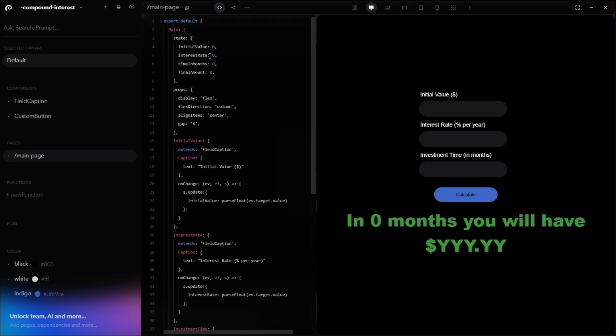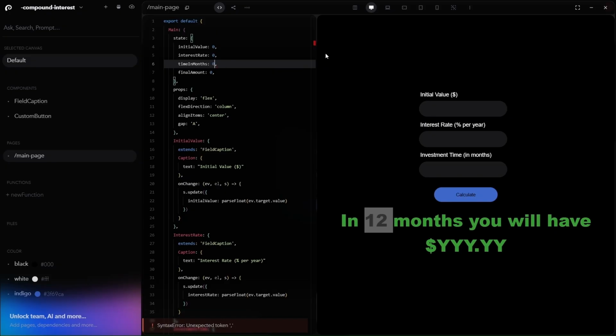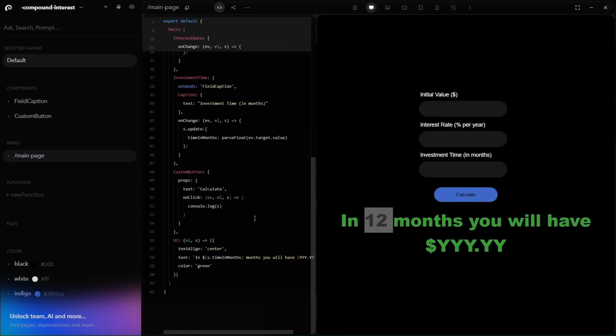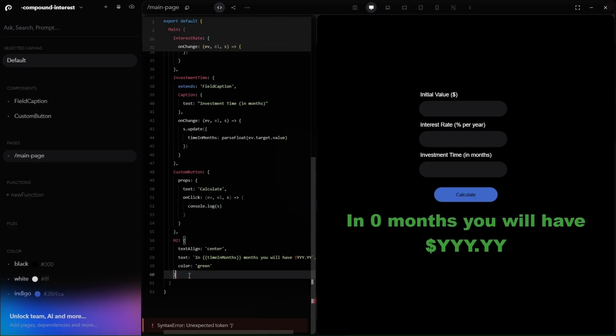And if I change here my initial state to, I don't know, 12, it shows 12 in here. So this is a way of doing it. It works. But also, if I just want to put the state value here inside of this text, what I could do is just use double curly braces and use the name of the state. I don't have to turn it into a function for this to work.